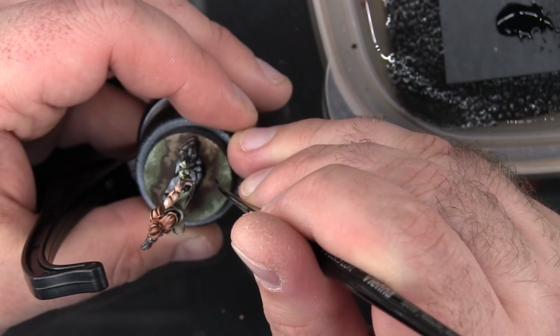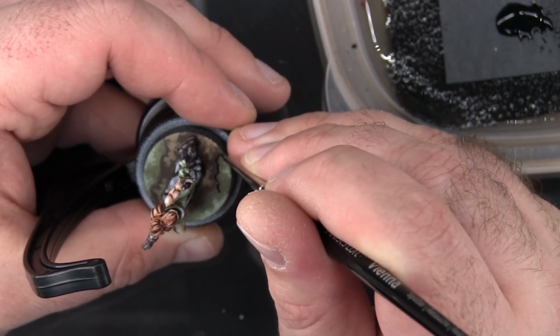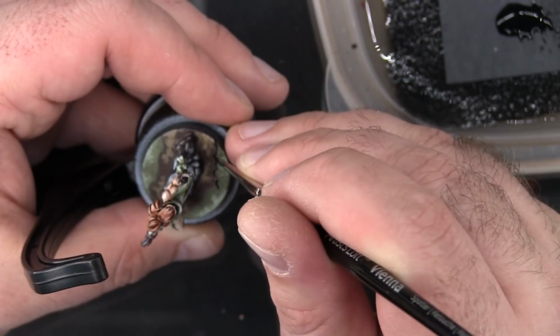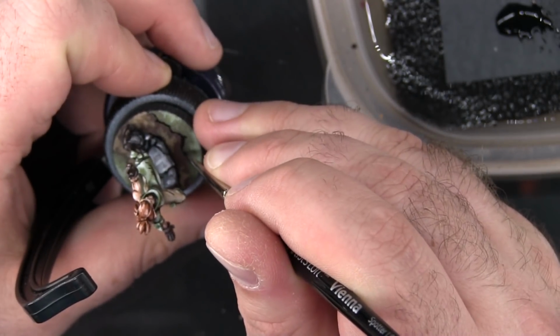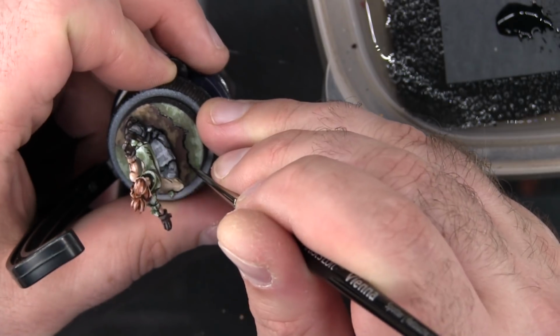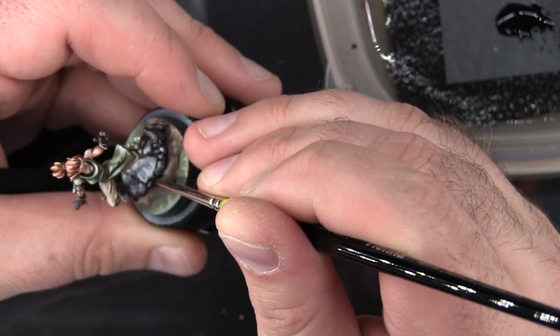So here I'm just painting a black line in between the grassy area I've painted on the base and the dirt area I've painted on the base. I'm going to come back in a little bit later and rough this line up a little bit, creating some texture, again in the form of hashing, going both directions. Right now I'm just creating that basic outline between the two areas.